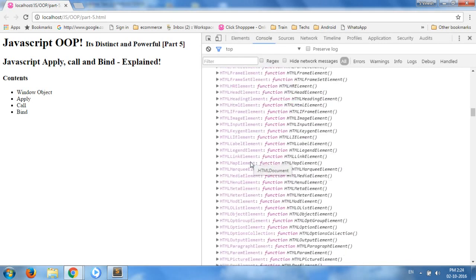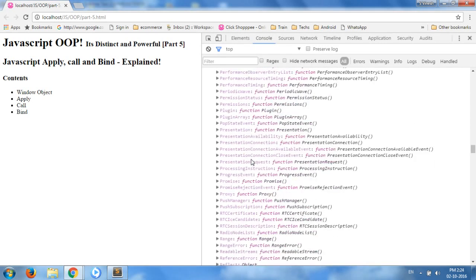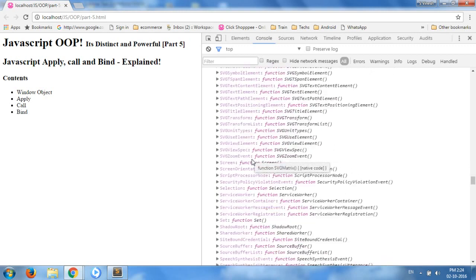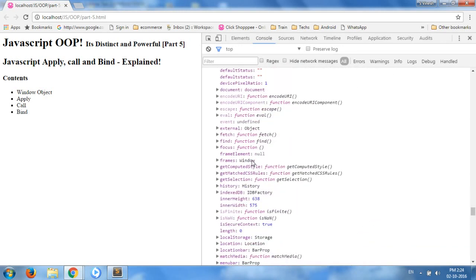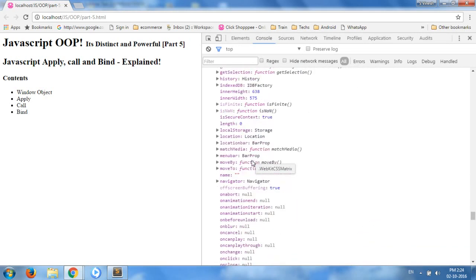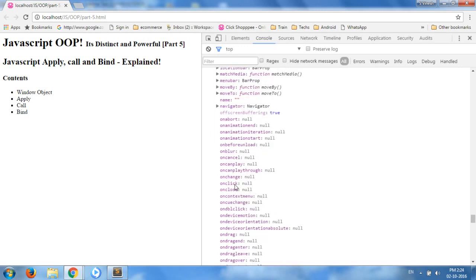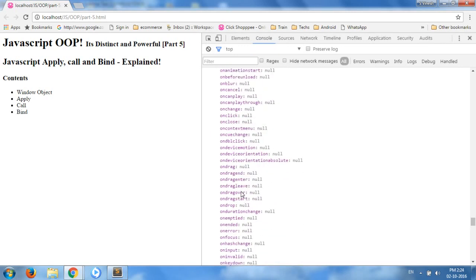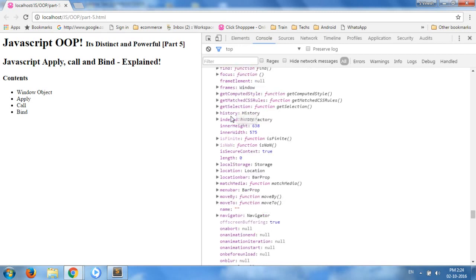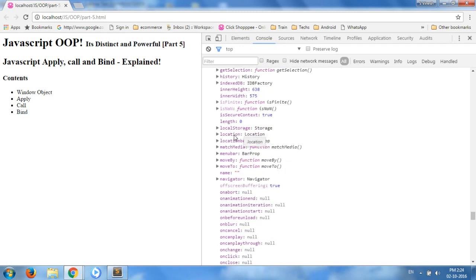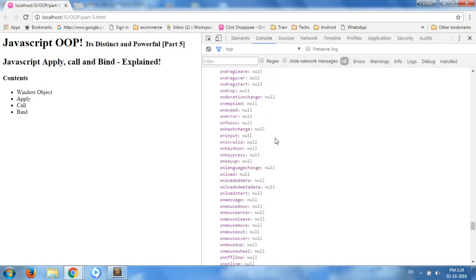Let us check that. It's too big. See, onblur, oncancel, oncanplay, onchange, onclose, ondrop, window.history, window.localStorage, location. Some are onmouseleave, onmouseenter, right?